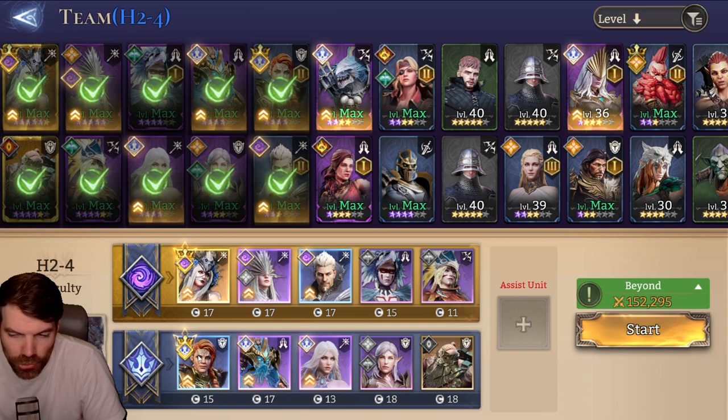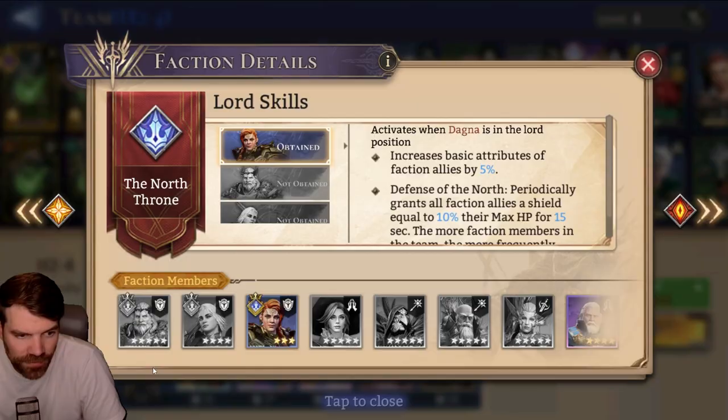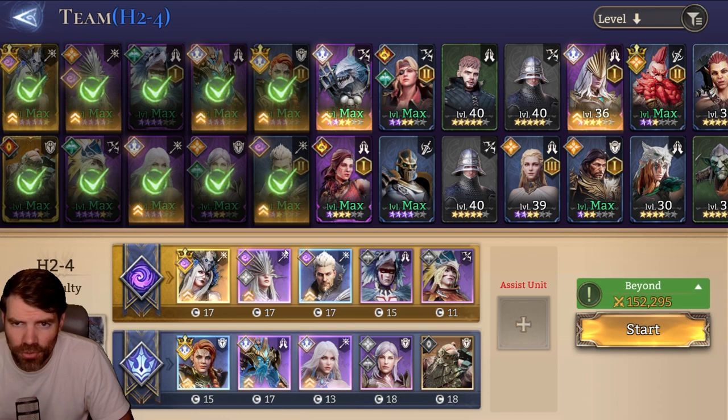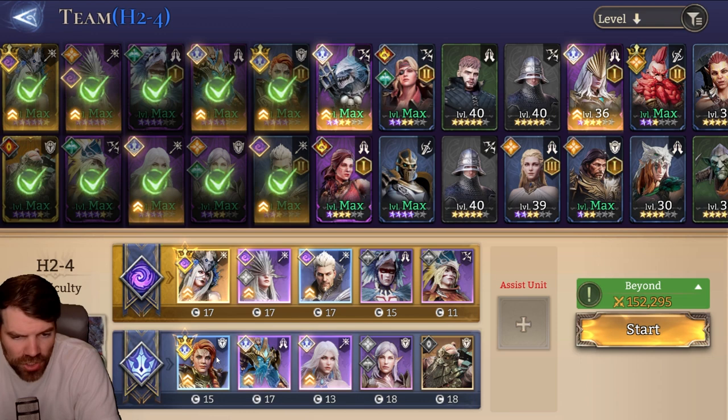You can see I have, whatever this purple one is, Lord, and whatever this one is. Nope, they're both Lord. North Throne and the Cursed Cult, okay? Those are the ones I'm using, but they're kind of hard. They have a lot lower drop rate. There's only a couple of them. So I'm using these two just because it's what I have.